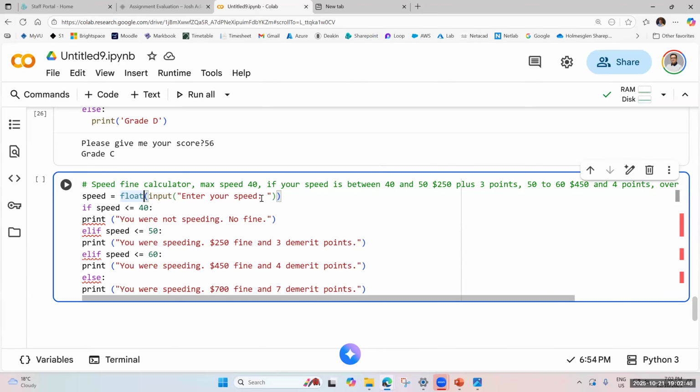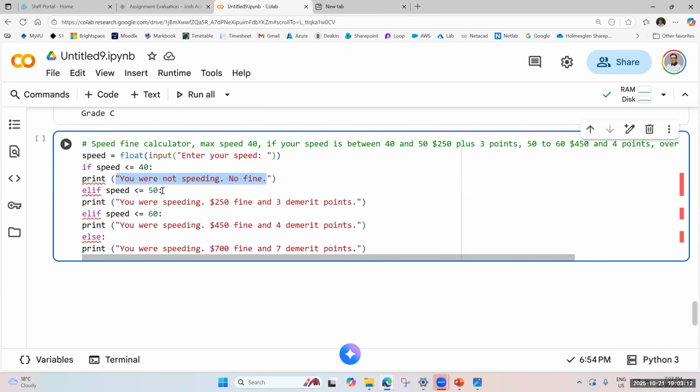Enter your speed. So here you type your speed. But later on, you will see, for example, you have all the data from the cameras and you can import it to Python. Python is able to go and read all of that data and detect if the speed is less than 40. So no fine and everything is good.